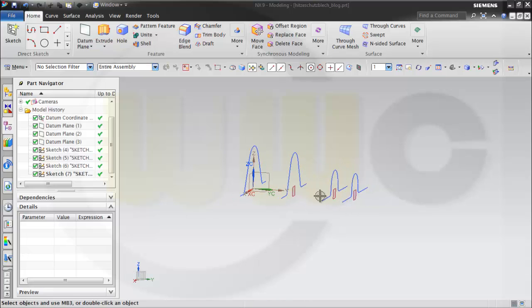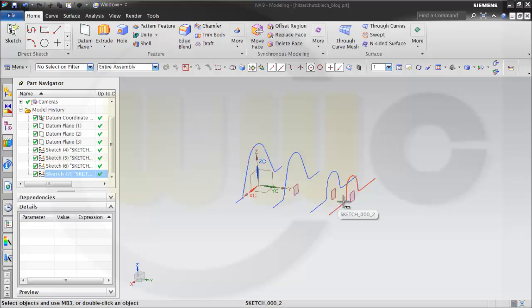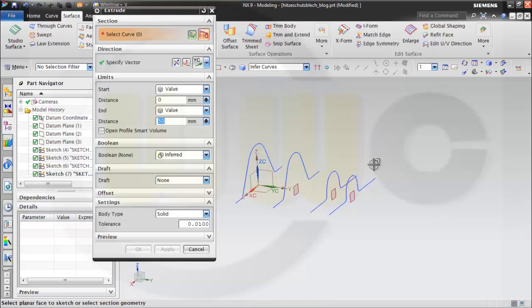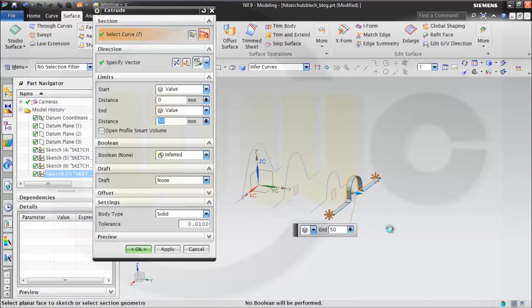To get a real nice surface, I will have to make 2 extrudes, one at the end and one at the beginning. So let's go for surface and go for extrude and use this sketch. Make it 50, that's okay.